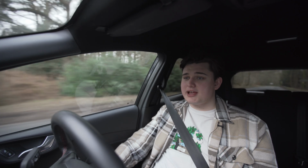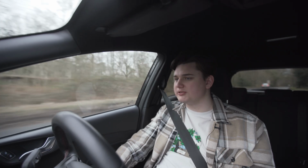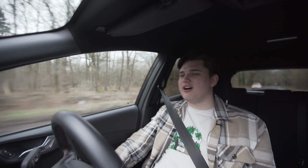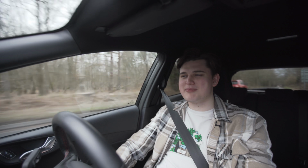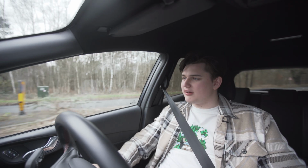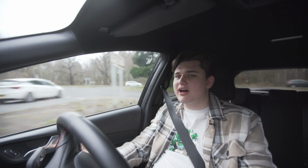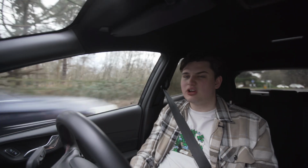But yeah, not many plans for this car, to be honest. I have made a full modification list of what I'd do if I had the money, like body kit, exhaust, that kind of thing. But the thing is, for a car which has only got 125 horsepower, I don't want it to look modified, if that makes sense, because there's nothing more embarrassing than being beaten by some random bloke in a people carrier because your car's dead slow. I don't really want to do that. And if I have a modified car that looks modified, I want it to be able to go quick, because I'd rather do power over looks, to be honest.